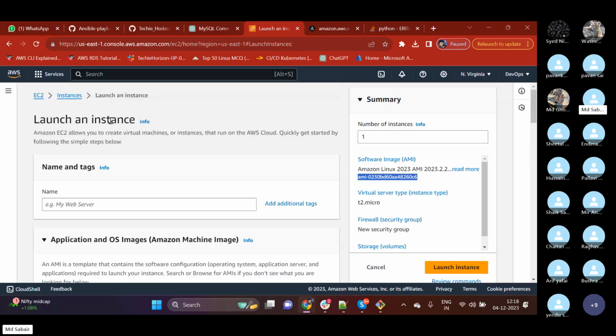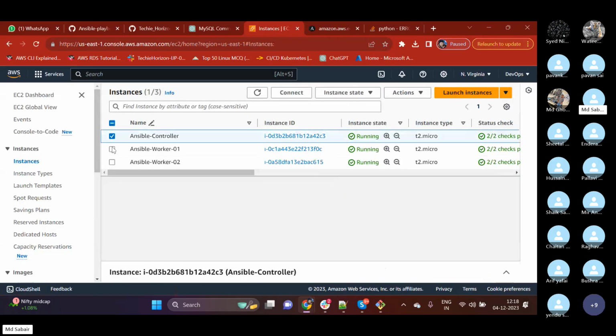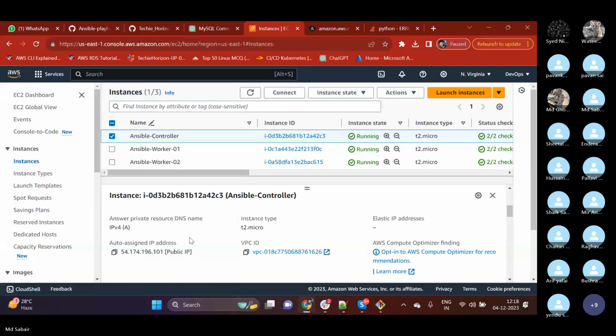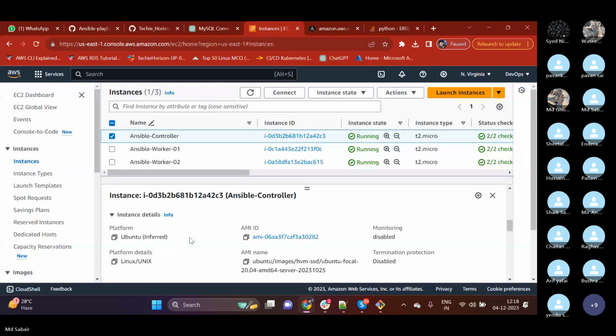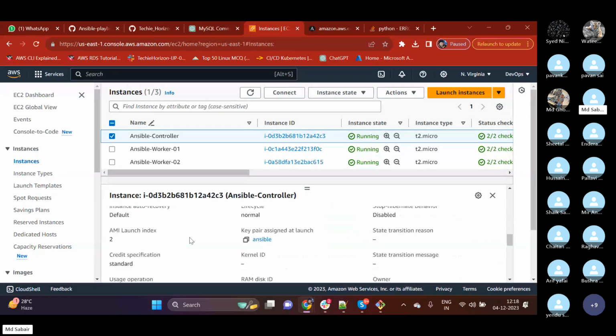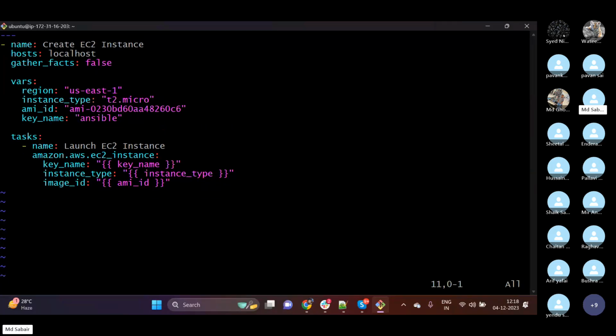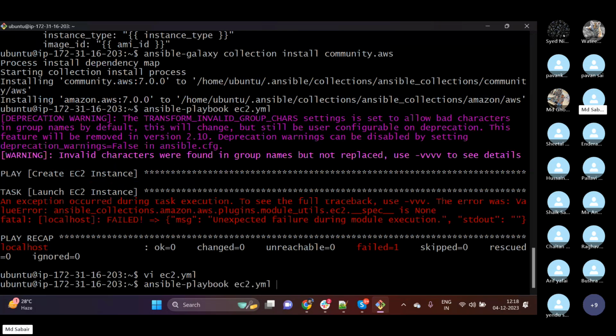Let me just check. Key name is Ansible, so let me use the same key. I don't want any security group IDs. Let me delete this. Now we have our playbook ready, right? So now let me try to execute this.